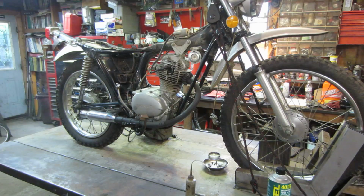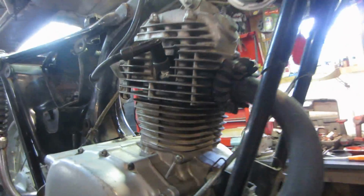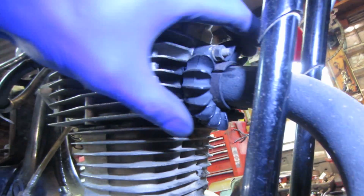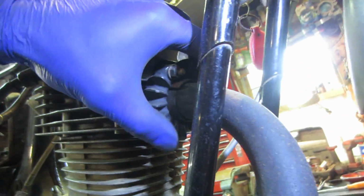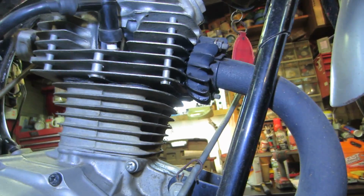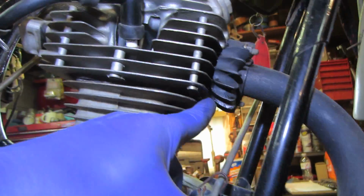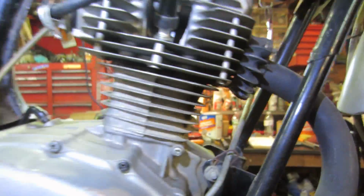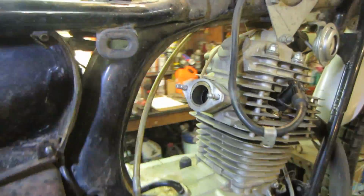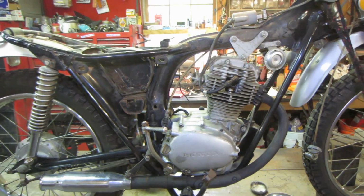Figure out where that exhaust leak is. That was pretty loud, huh? I wonder if it was right at the flange right there. Kind of looks dark, doesn't it? All up inside there. I don't know if I'll worry about that right now. Maybe we're just gonna concentrate on the carburetor.